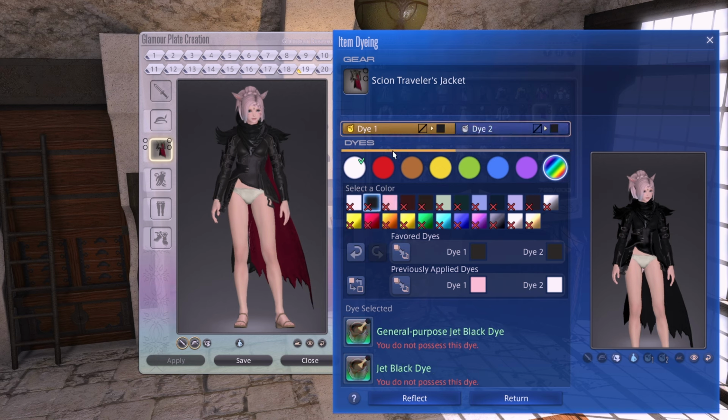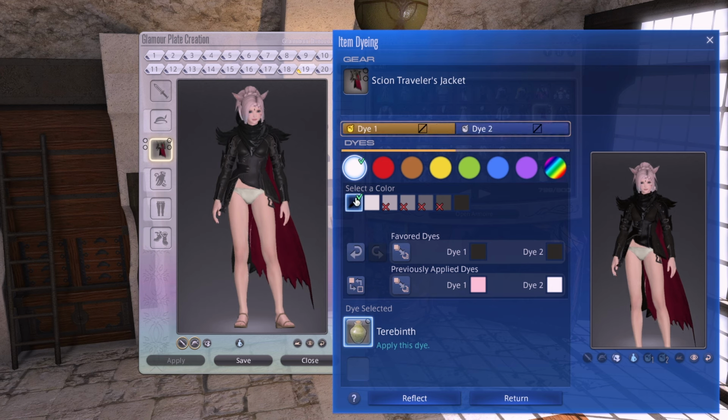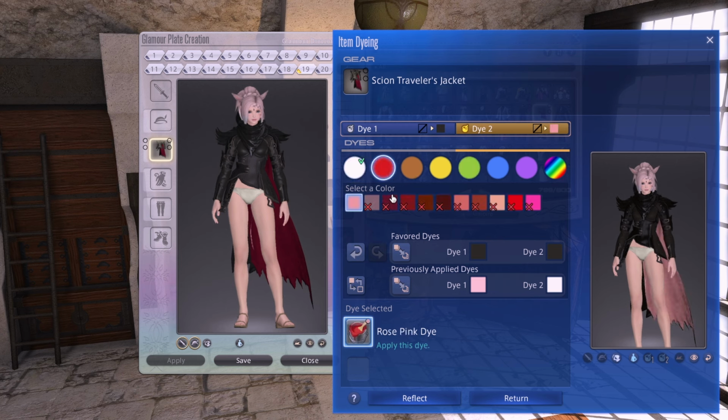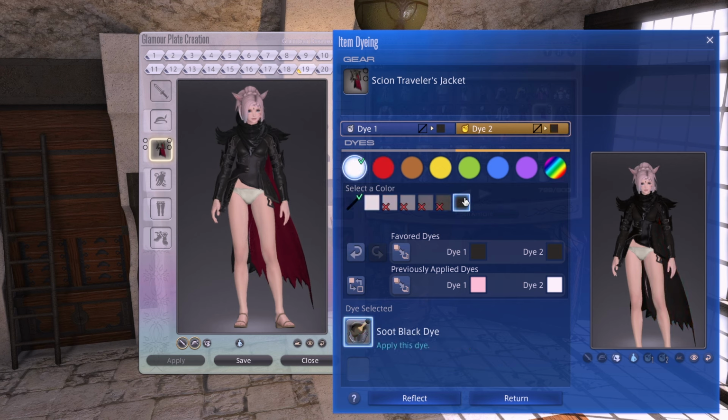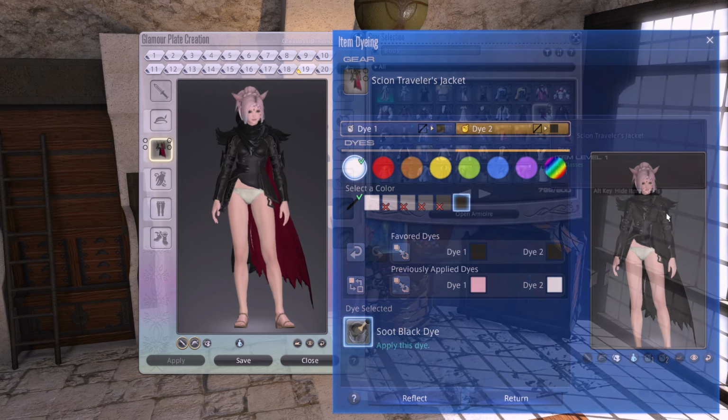Let's just try regular old soot black. Okay, so without any dye, it's red. Actually, a lot of times I would wear it like this, but it looks really cool. It's such a simple thing, but I think it's nice that you can literally just be like, nope, I don't want it to be a different color, and have it match.